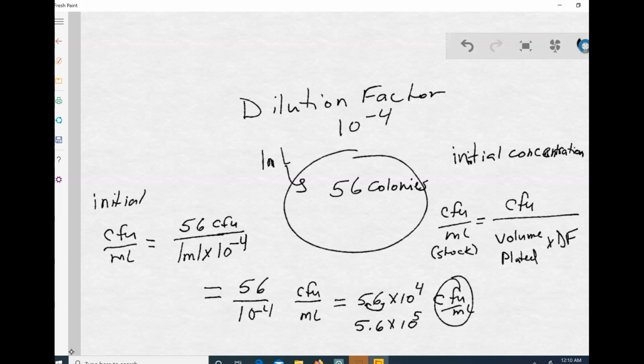So for your lab, you've read the directions for the serial dilutions that you were instructed to do. I will give you data for both A and B, and you should calculate the initial concentrations for A and B. Make sure that you can do serial dilution problems. You have some examples in the lab. You also have, at the end of the lab manual, an appendix with some practice problems.